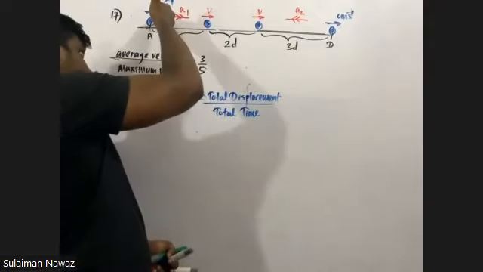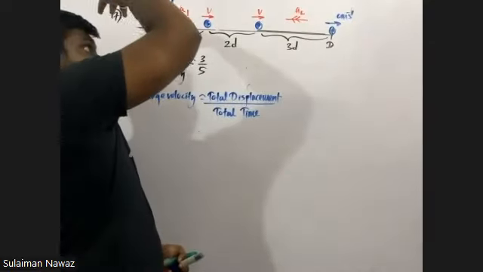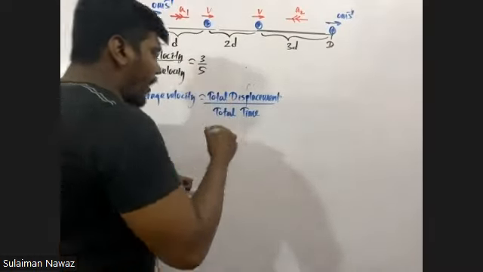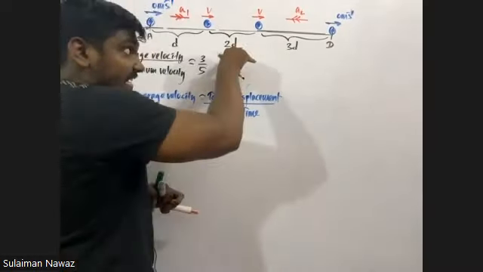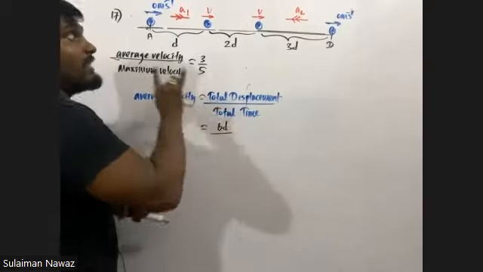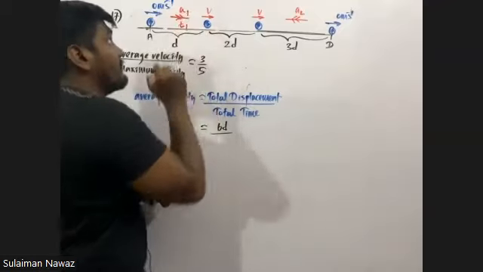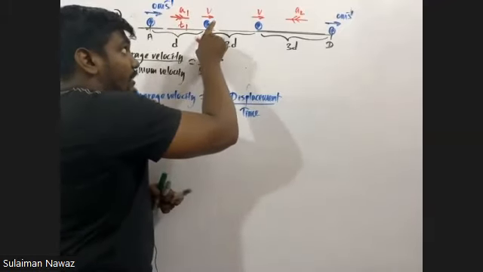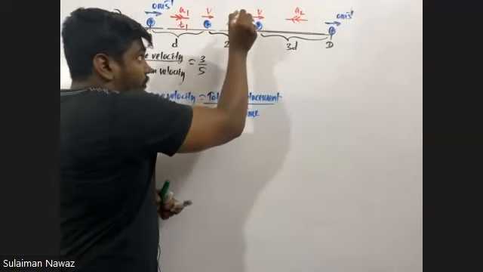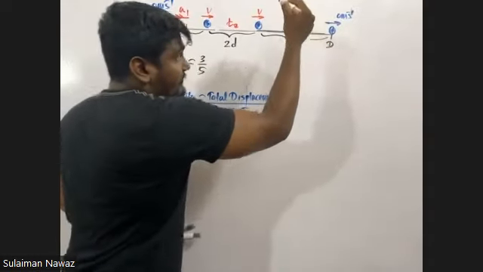Initially, this vehicle is here. Finally, this vehicle is somewhere here. Therefore, total displacement is 3D plus 2D plus D, which means 6D. 6D is given data because D is the variable given by them. But what we don't know is the total time. I don't know the time taken to move under acceleration, I say T1. I don't know the time taken under constant velocity, I say T2. The time taken under deceleration, I say T3.